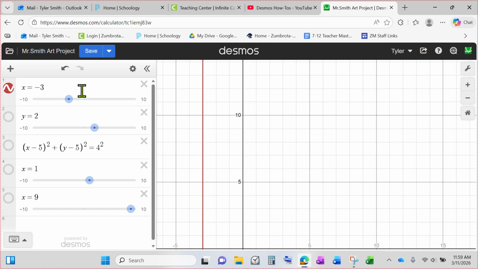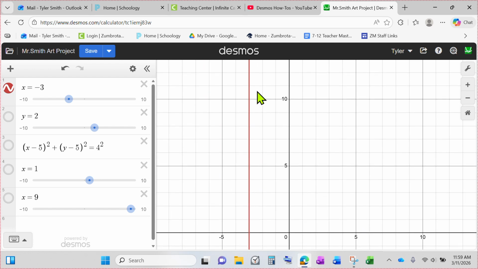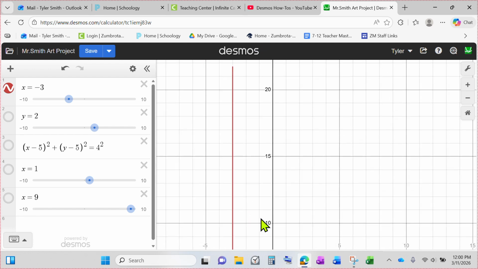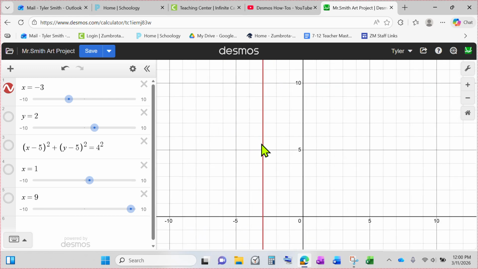Okay, so to trim this line, again, this line has no left or right, which is X. It only has up and down, which is Y. So I want to trim the up and down. Again, let's say I don't want this entire line. I only want from 5 to 10. I only want this segment right here.